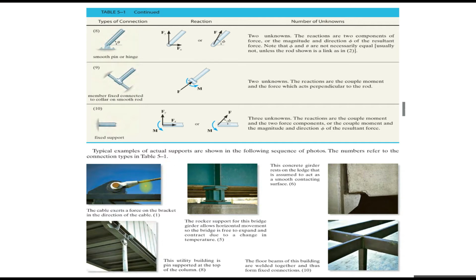This is an example of actual supports in real life. We have the cable exerting force on a bracket, and we have a pin, a fixed pin. Then we have a rocker support on a bridge, and also a girder holding the ledge, which I think is a smooth contact surface.